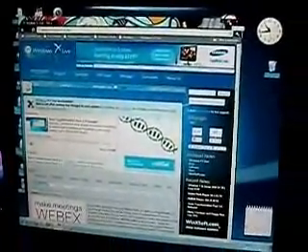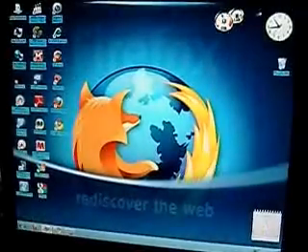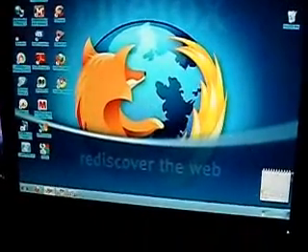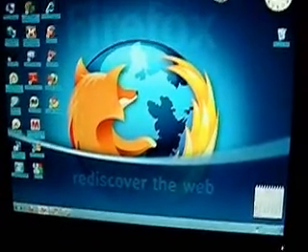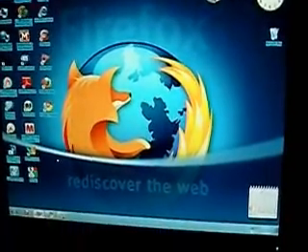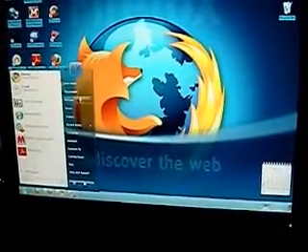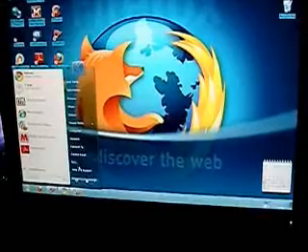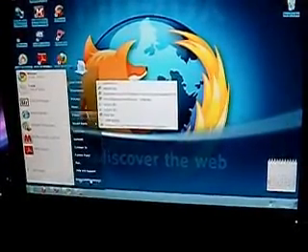You get a lot of cool features, like you get the close lights up, the minimize, all that cool stuff. Make it big, whatever. But it all works like Windows 7. You get a lot of cool gadgets that they download right onto your page that you can choose from. It gives you, under your startup, you get all this just set up just the same way as Windows 7.